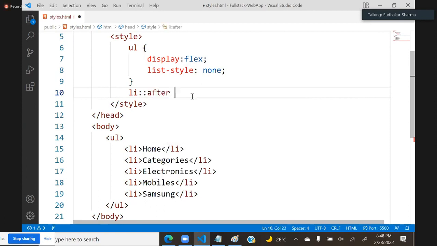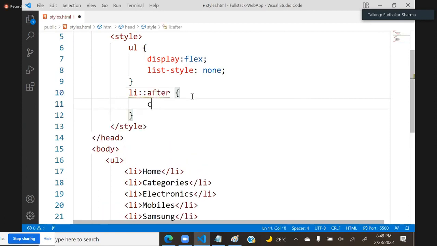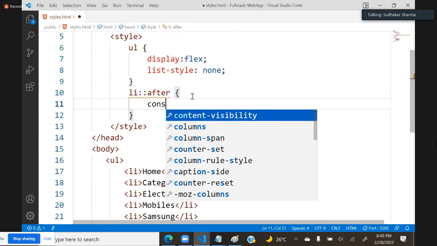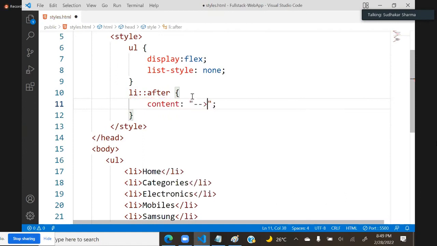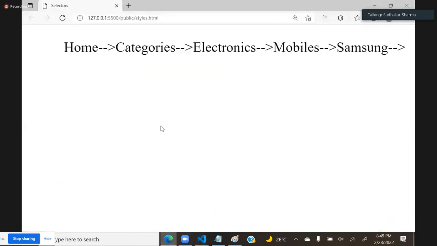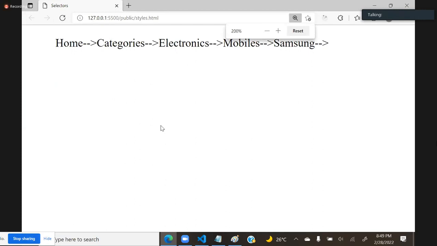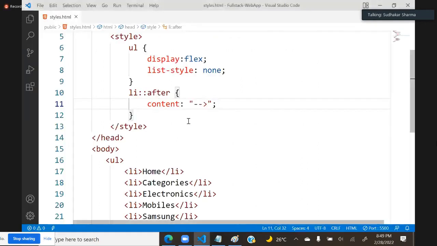Now, what we will do is for every list item, after, we put content. I am using content. What content after every list item? Content can be like this. Any symbol you want. That means now you see that after every list item, this arrow will come. You can put various special symbols which you will learn while learning attributes. We will discuss how to put these contents, I will show you various.